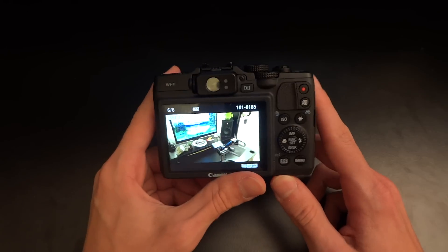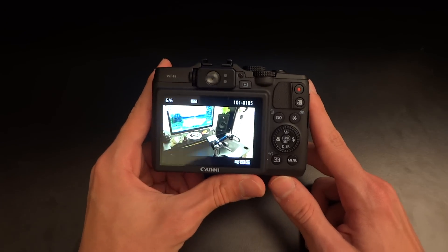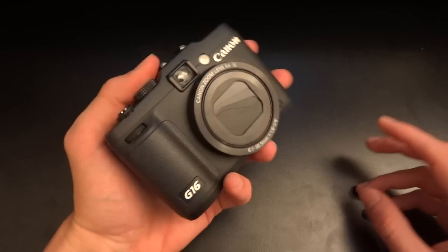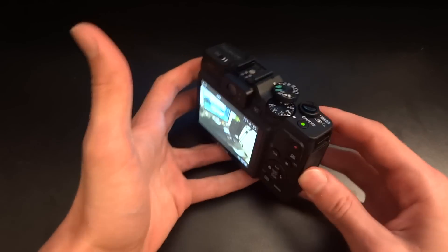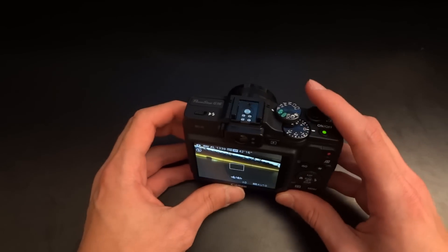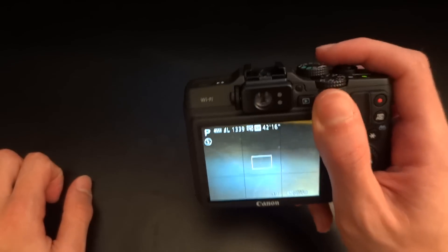Funnily enough, all the other reviewers don't actually mention it at all. It seems like people are just completely blind to what's going on. I do understand this is a compact camera — it's quite a small camera, it has a decent sensor inside, and it's actually made as a camera, not a camcorder.